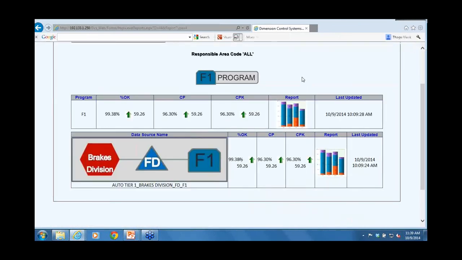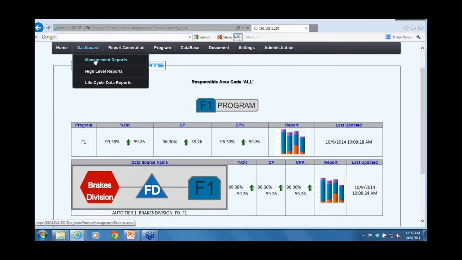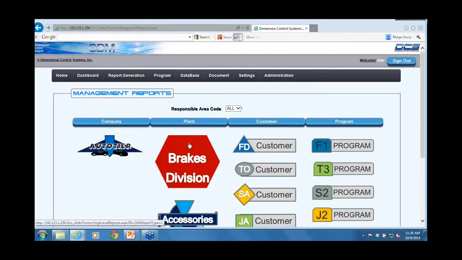So it provides you a way to eliminate all the chaos in your quality on your shop floor and create a clean top-down drill-down mechanism, and also constantly keep you updated with your quality metrics at any time, at different levels, however you want to look at it, whether it's company level, plant level, customer level, or program level.